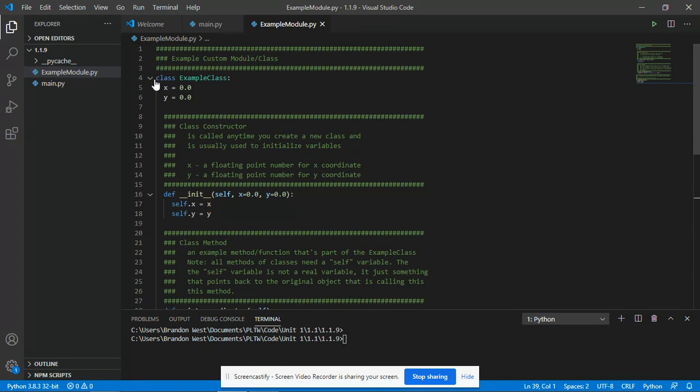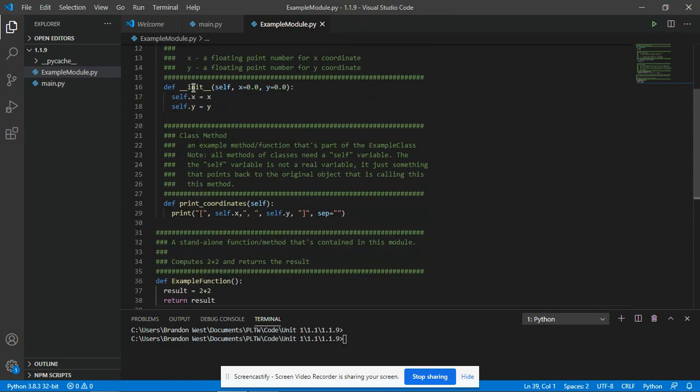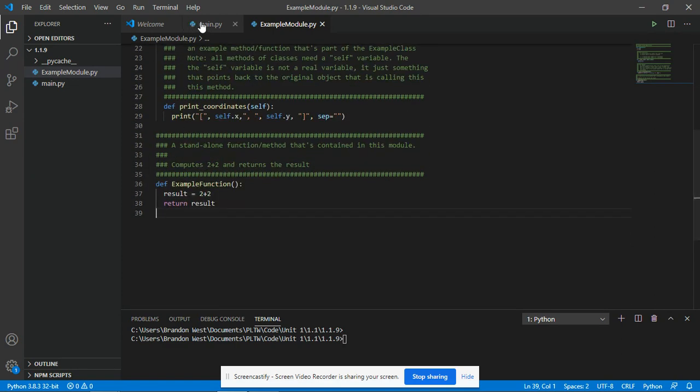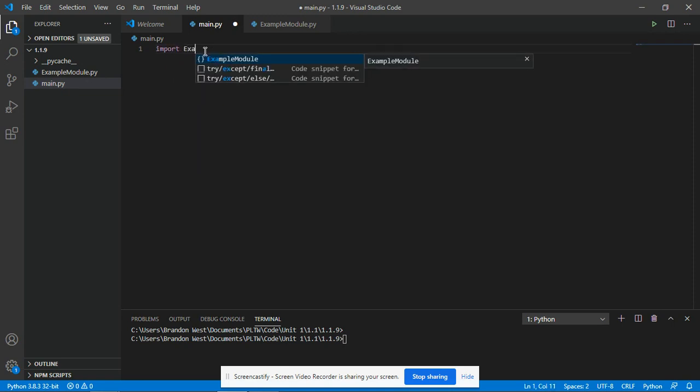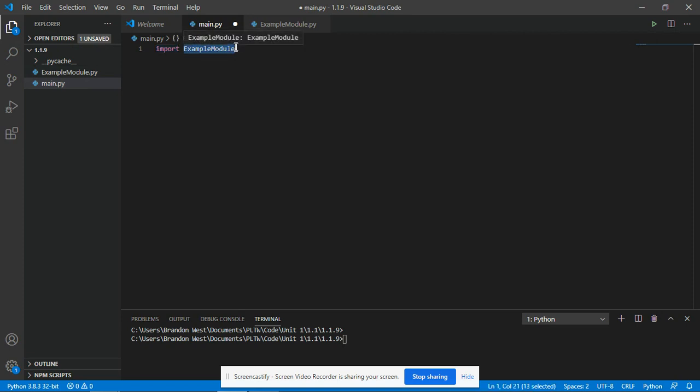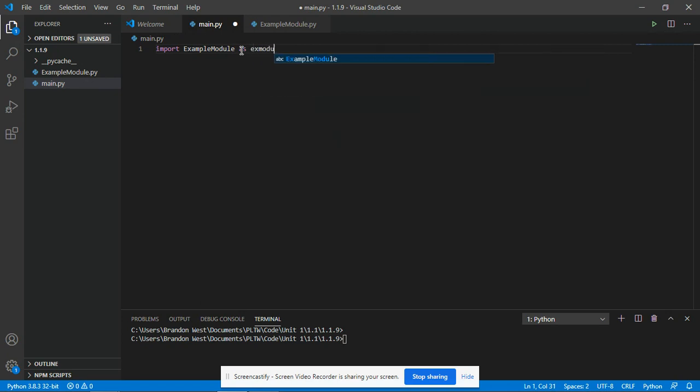When you have functions and while loops, you can come over here and close them and make them look all nice so you can see your code and find things. So this is an example module. If I wanted to use this module, like we did with the turtle, I can do import example_module. Note you don't have to include the .py. What this import does is it looks for any file that has this name that ends in .py. And I can import this as x_module.